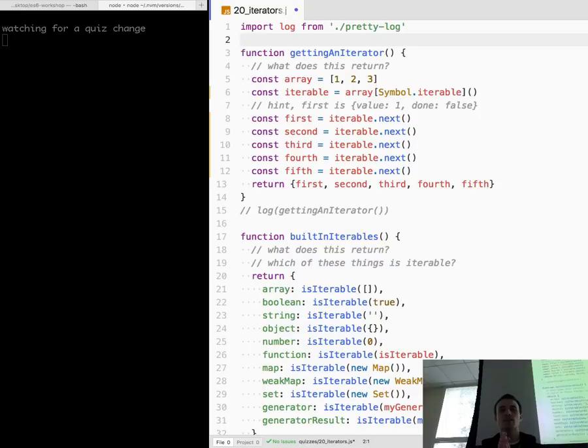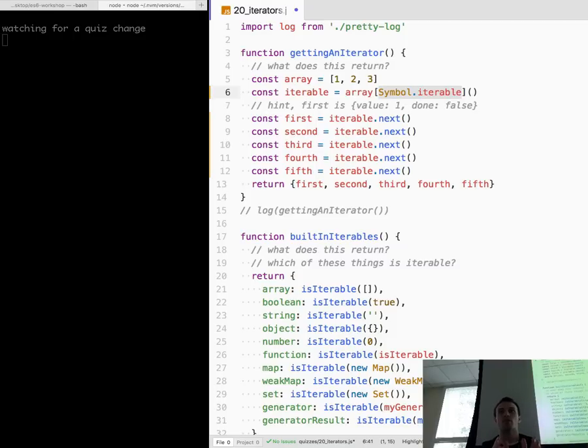Yeah, it's basically this capability to take an object of some kind and define what should happen when somebody is iterating over that object. So for something to be iterable, it needs to implement a function at the symbol.iterable.